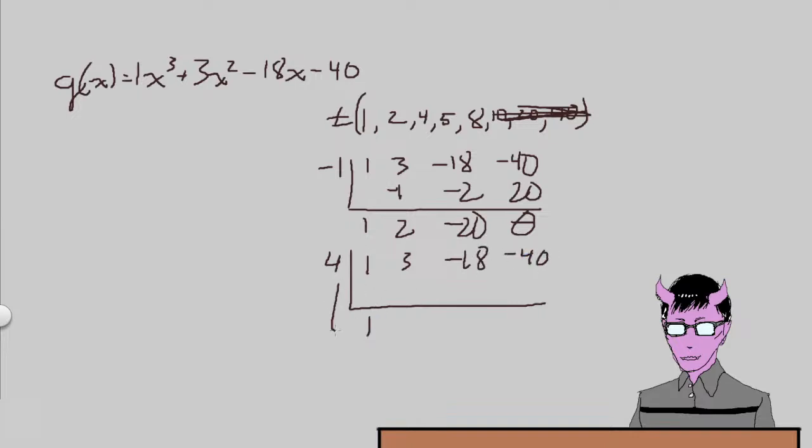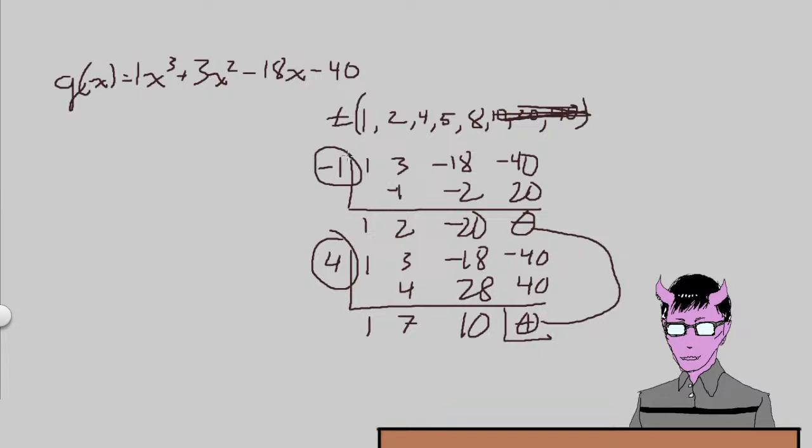Alright. Drop, product, sum, product. Oh, that's good. Yes, yes, yes, yes. Negative 10 per. Oh, no, positive. I'm sorry. Got too excited. And positive 40, what do you know? Summate that, that is a clean 0. Nice. So again, if we had gotten a positive value as a remainder, there must lie between x and 4 and negative 1 another number that produces a 0. But since we actually got 0, that means that 4 is a 0, which means that x minus 4 is a factor of polynomial g of x.